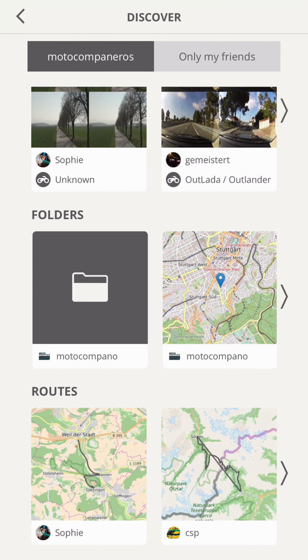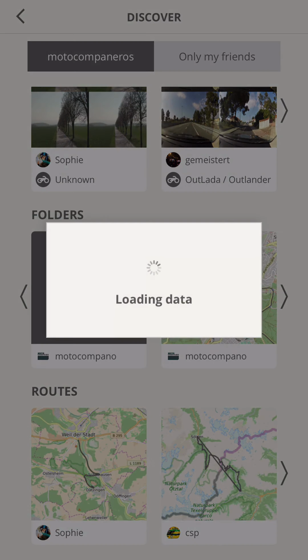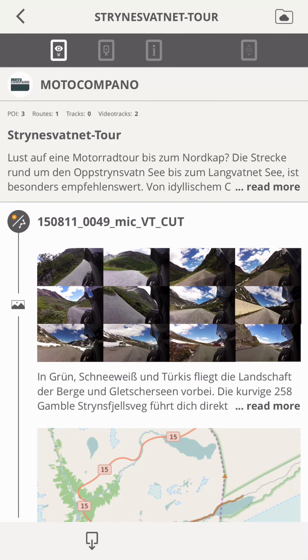Let's see what's contained in this folder here. Please be a little patient when opening a file, as eventually it can take a bit to load everything contained from the database. Nice! The folder opens in Stream View and begins with a video track, a file type you can only create in the web application, but can certainly share and explore in the app too.